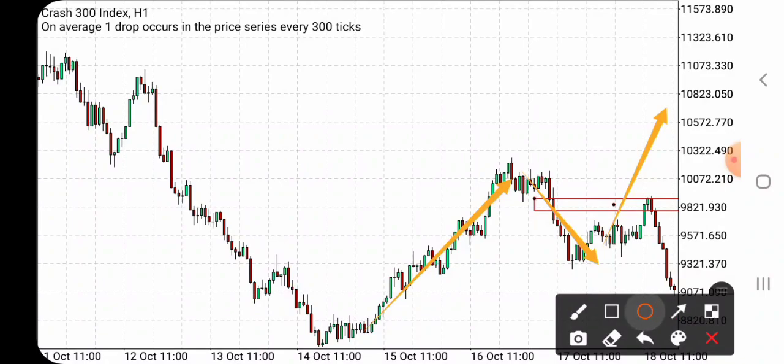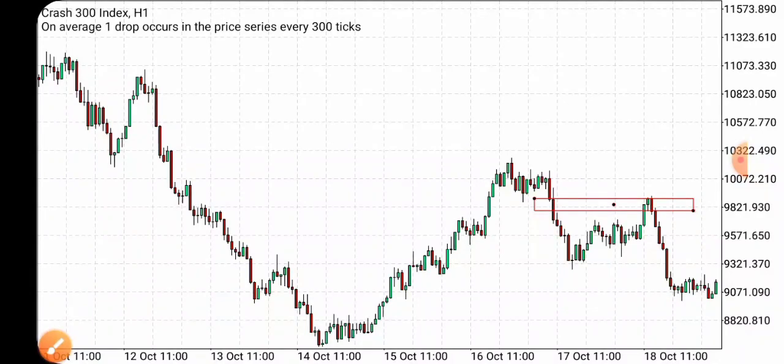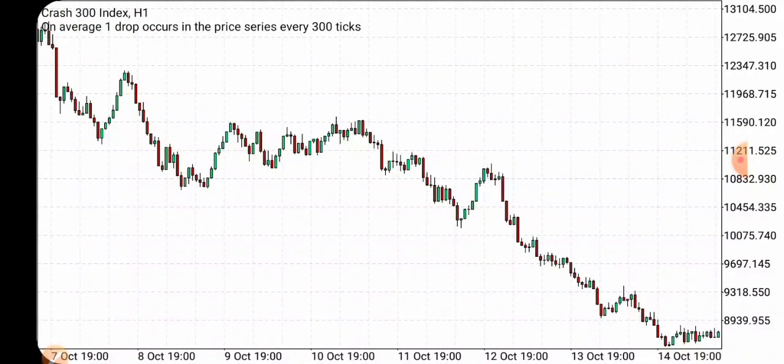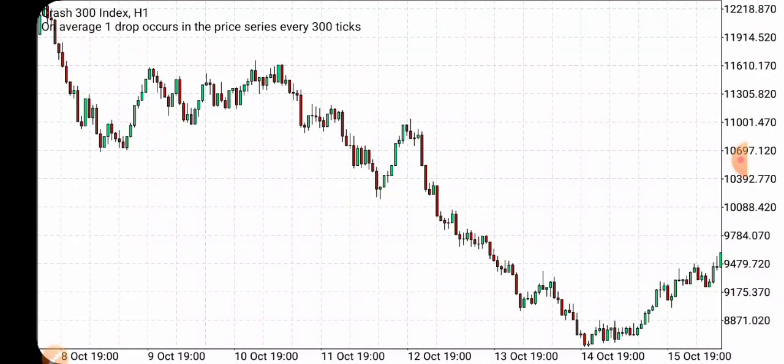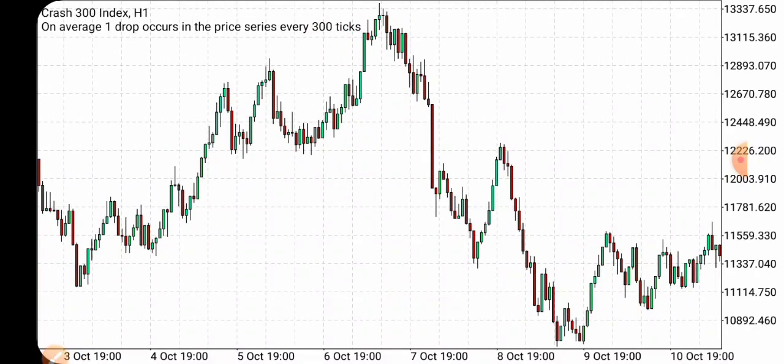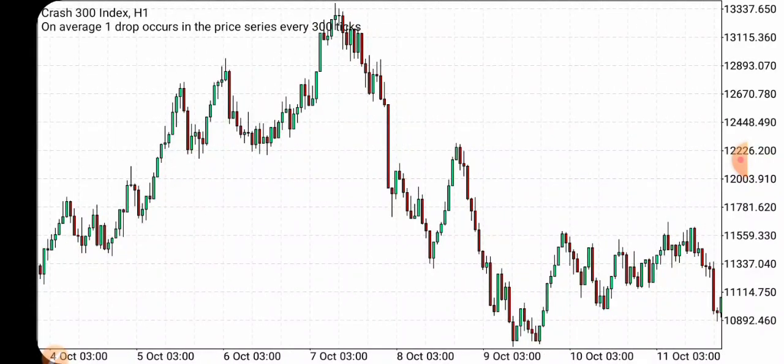But the high two could not break the high one, which made it impossible for us to confirm this as an uptrend. So this is not actually an uptrend right here. You need to confirm the movement before you give it a name, as uptrend or downtrend. That is exactly the difference between taking a random trade and taking a trade with a working system.